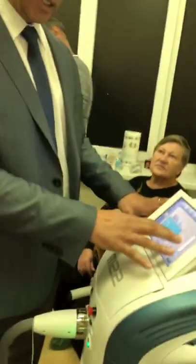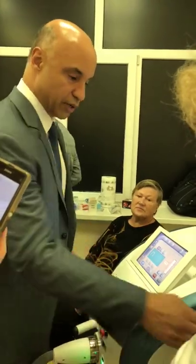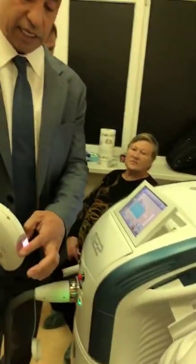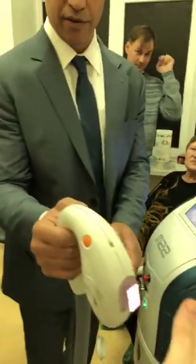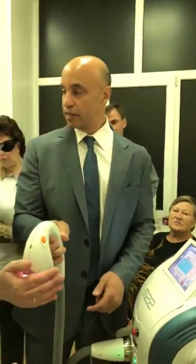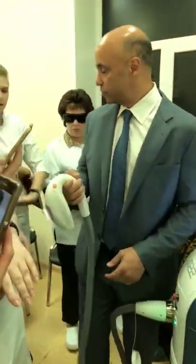So here's the opening screen. This is intense pulse light. This means that the chiller is going. So it's saying that this has a cooling plate. Do people want to feel that? This is so that you don't burn the skin. Все прохладно.